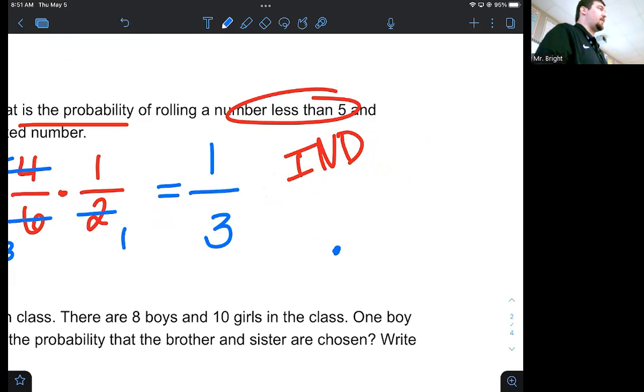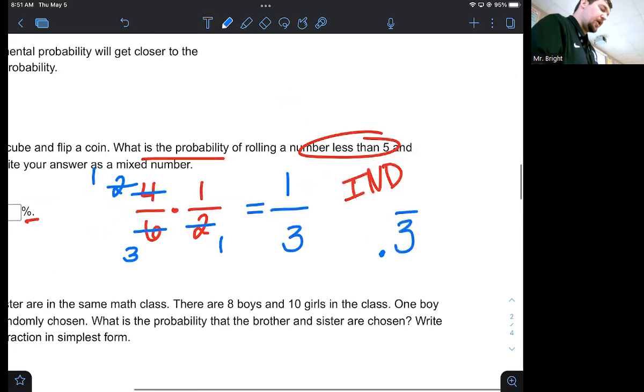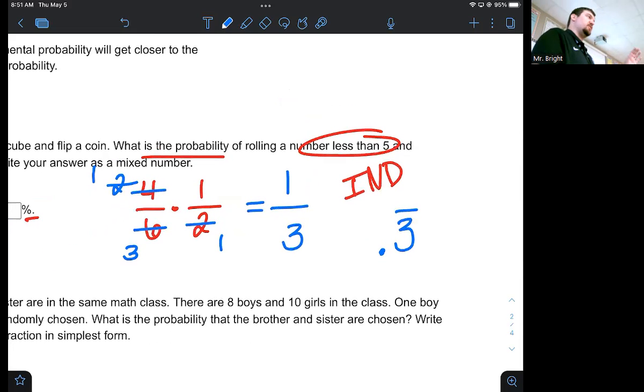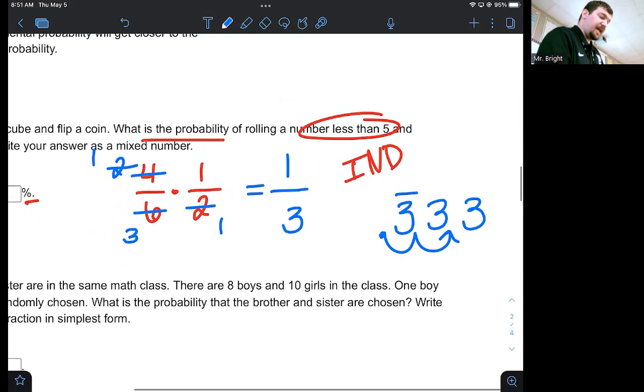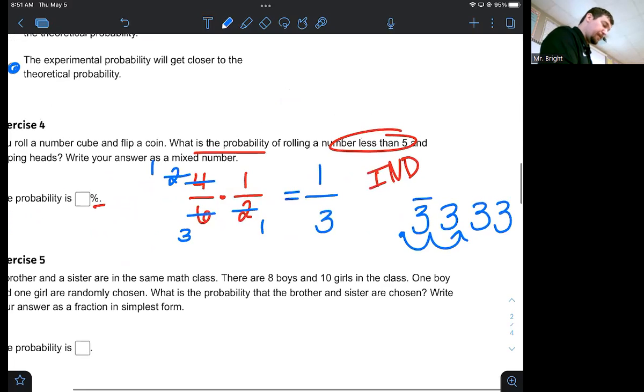Even though I told you to grab a calculator? You better go get one. Really, what's 1 divided by 3? Yeah, the 3 is going to go on forever. So when I move the decimal twice, because you still have to do that to change it to percent, we're going to put that 3 there, and there's going to be another 3. In fact, there's an infinite number of 3s after the decimal point still. So it's 33%, but there's more to it.